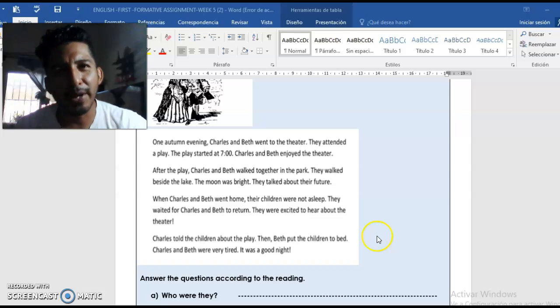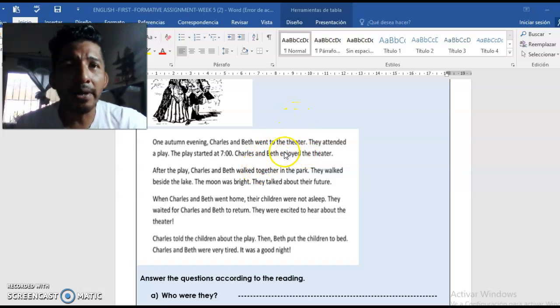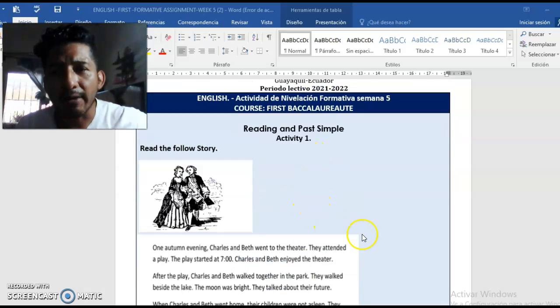Today I have brought a special activity for you. This activity is about English pronunciation, especially in verbs that are regular and in past simple. Why is it special? Because there are many people, students or ordinary people, that make mistakes at the moment of pronouncing these verbs. Let's look at some examples in our ficha de trabajo for this week, number 5.